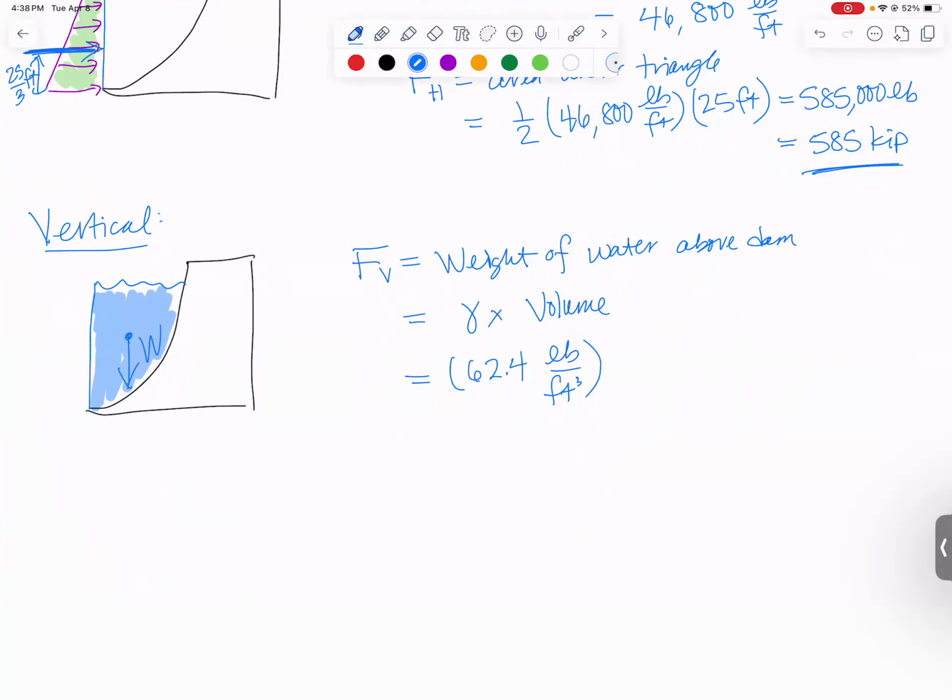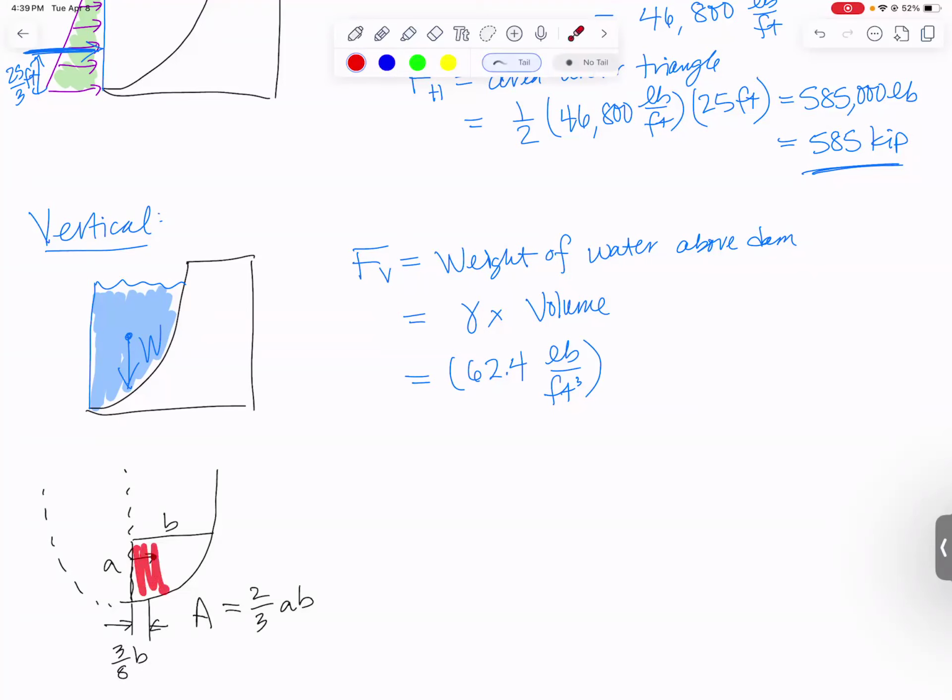You can integrate this if you want, because we were given a function at the beginning, but I don't want to integrate because I want to find this faster. And if you look in the back of our textbook, you will find that for a parabola that has sides of A and B here, the area is 2/3 AB. You can also find out exactly where the centroid is located if you needed to know where this weight's effectively going to act. And in this case, that distance right there is 3/8 B. But the area on the inside of a parabola is 2/3 AB. The area on the outside of the parabola would be the other 1/3 of AB.